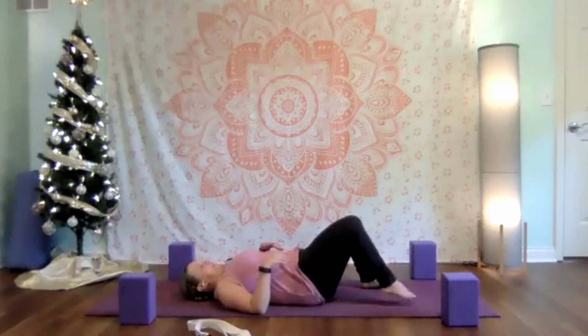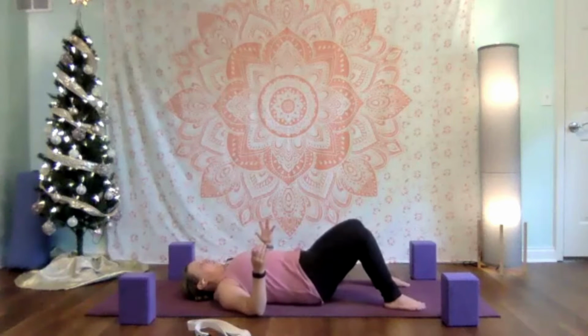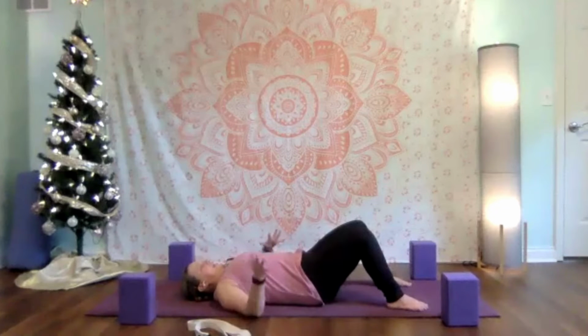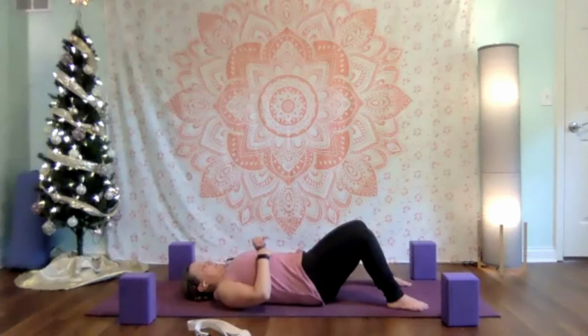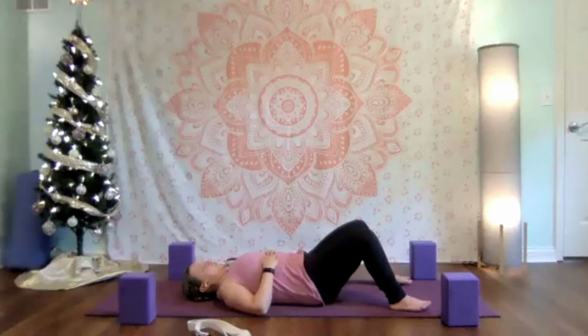Good. And I'm just going to start this with my knees bent here, just so I can relax a little bit. And maybe give yourself a little wiggle, just to let everything settle in. Hands can be to the side. You can take them to the belly. You can take them to your chest or maybe your heart space, which is right below the sternum here, which is where I like to put mine. Good. So as you're here, just notice for a moment, is there anywhere that you can release tension? Soften a little bit. Maybe you need to make another little adjustment here to make this a little more comfortable for you.